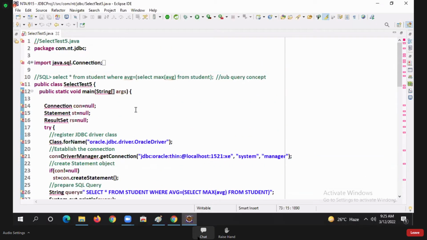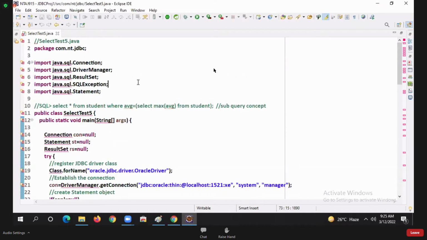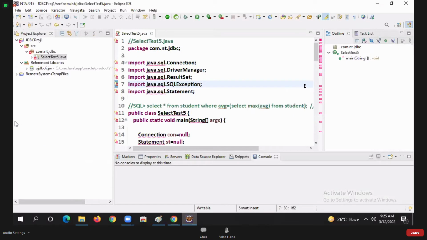Import statements are there, no? It is not recognizing SQL. I think some setup got disturbed, guys.